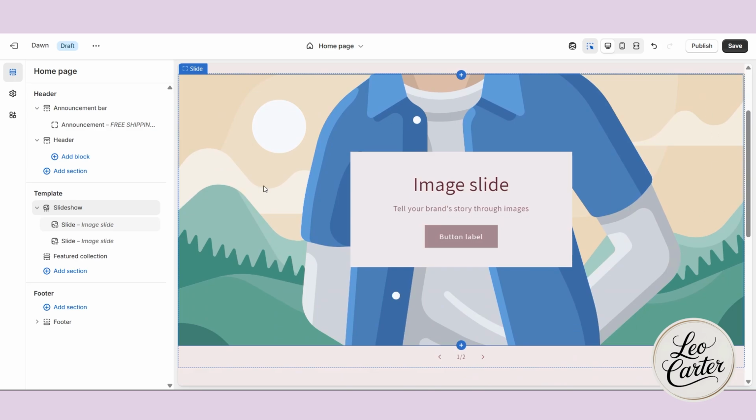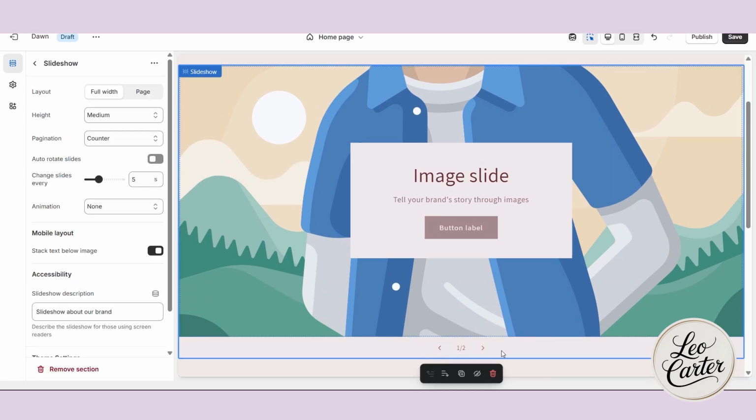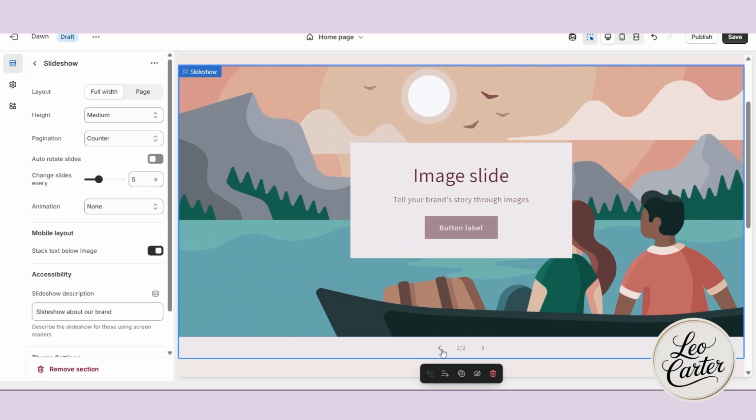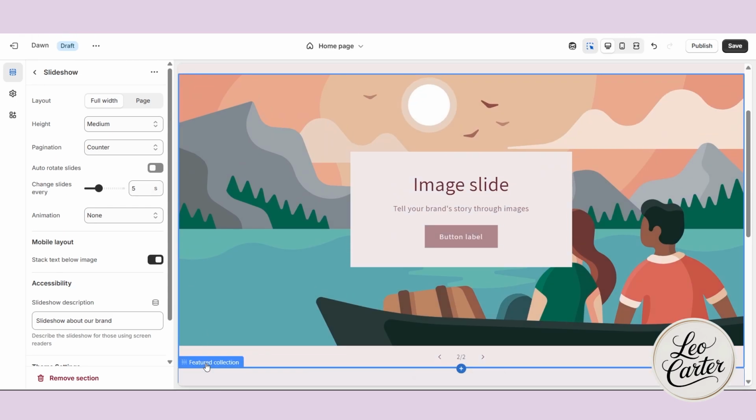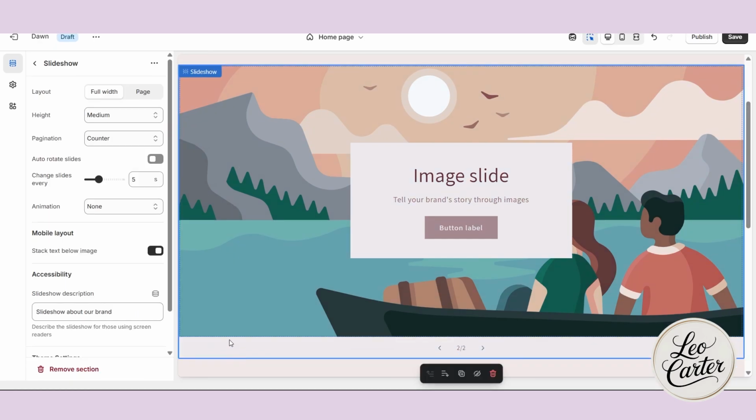Now it's time to create an image. Now here you can see in this slideshow, there are 2 image panels. You can see here there are numbers showing up, so you can change it. Now simply select this exact area. Make sure you don't click here, click a little bit on the bottom side.